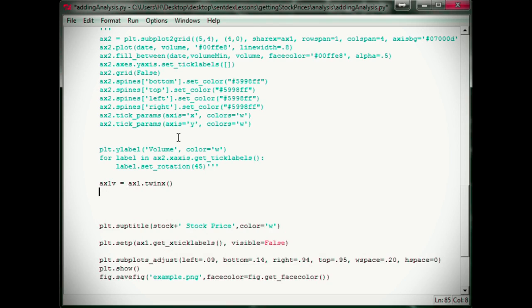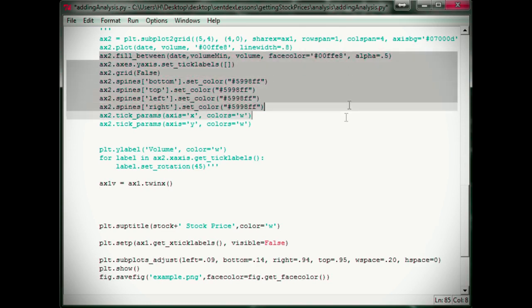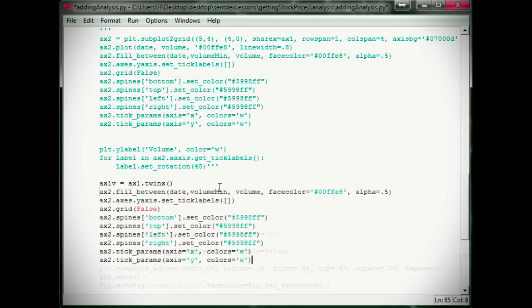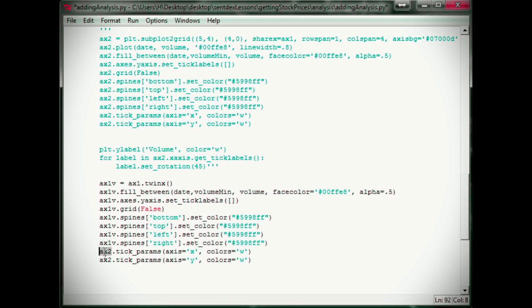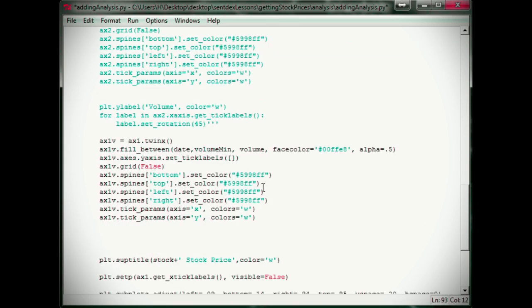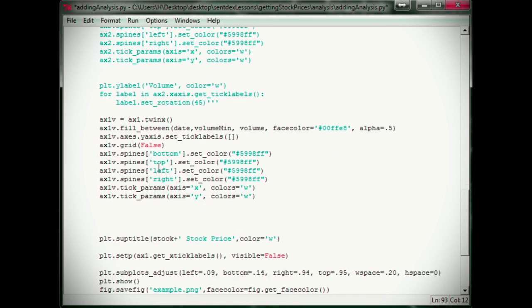So now what we want to do, let's see. I think we can take all of this, and even that too. Okay, we'll just copy that, paste it, and then we need to change the starting name. So we'll do that and just go through paste, paste, paste, paste, paste, paste, and paste. Okay, so now we've got that. We don't really want a grid on it, so that's good. I think we're all set.